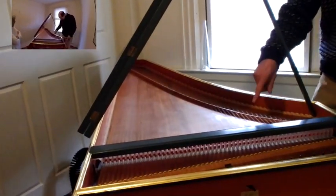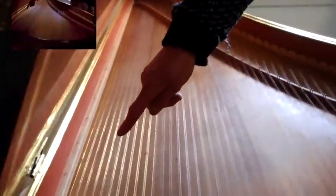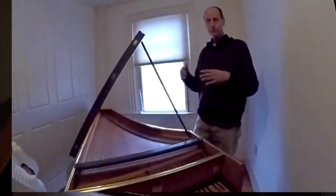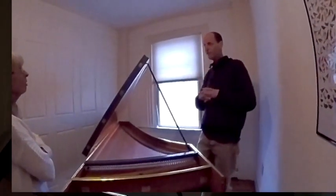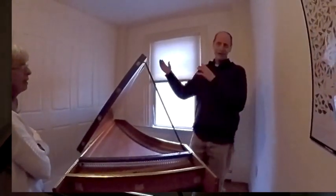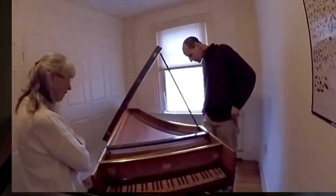But I was kind of stumped because the soundboard had a couple of cracks in it. If you look closely, there's one there and there's one here. It's not beautiful, but you can tell it's repaired. It's the same kind of wood, but it's 33 years younger, so it stands out. Eventually it'll blend in. That was a really expert repair. He told me I didn't have to repair it structurally, and for the sound it would have been fine, but it made it more tight. It probably was better for the sound. It's part of the story of this instrument that it was hauled back and forth, and now it's got its little problems sorted out.